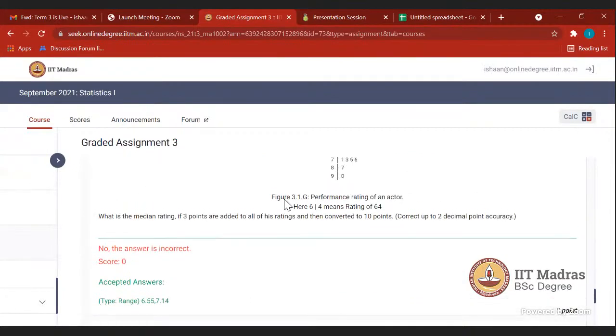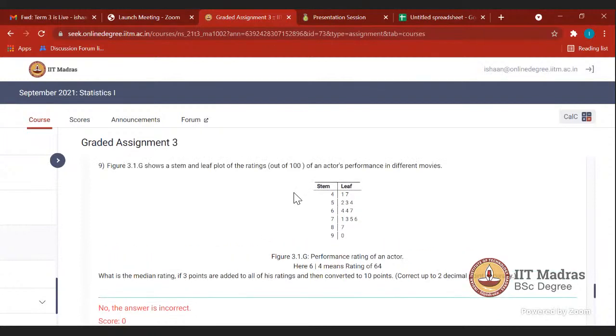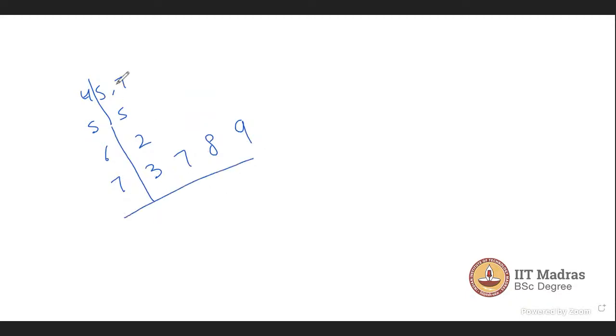Sir, can you please tell us about my values? Just quickly tell me the values. 45, 47, 55, 62, 73, 77, 78, 79. And we have to calculate the IQR. That's 1, 2, 3, 4, 5, 6, 7, 8 observations, right? Yes, sir. So n is equal to 8, and IQR is Q3 minus Q1, right?